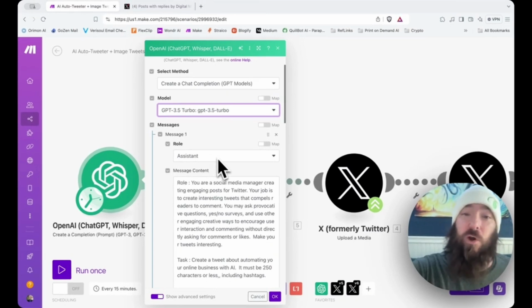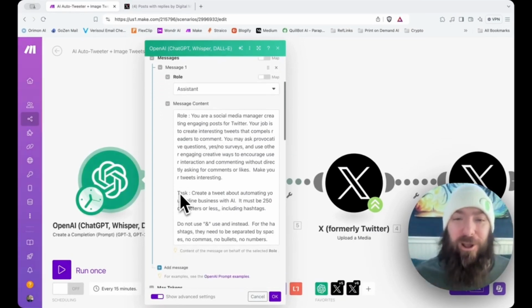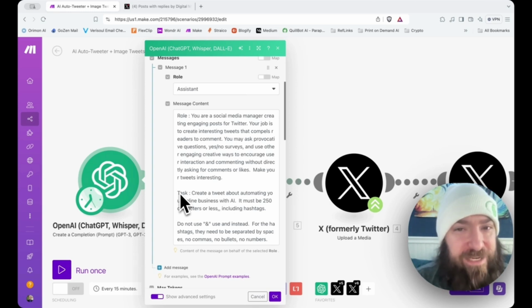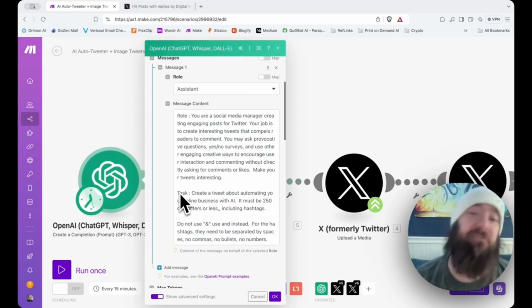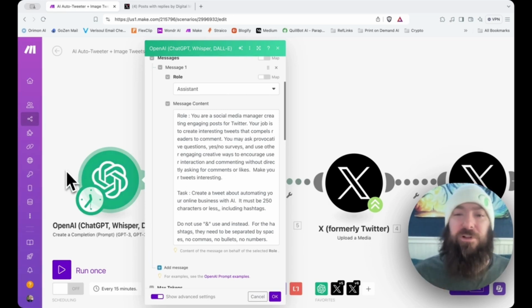And you will choose Role Assistant, and it's all about the prompts. If anybody has been paying attention to my videos so far, the output that you're going to get from OpenAI is 100% ruled by how creative you can be when prompting your chat assistant. So here is an example of how I craft a Twitter post.